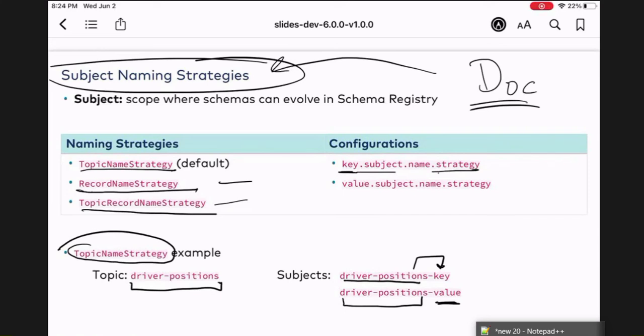And I'm sorry, but our documentation does a really great job in the section that talks about these subject name strategies. And unfortunately, we don't include that here, but just know that it's really great in our documentation. So I will just say that if you are storing a whole bunch of different kinds of data in the same topic, you can do that in Kafka, but you want to look at these naming strategies to understand it a little bit better. Okay? And it's a great read in our documentation. I did tell you that it's easy to read and very powerful.